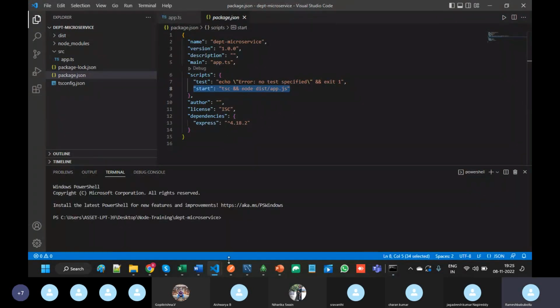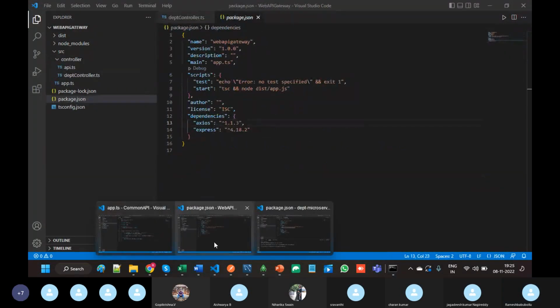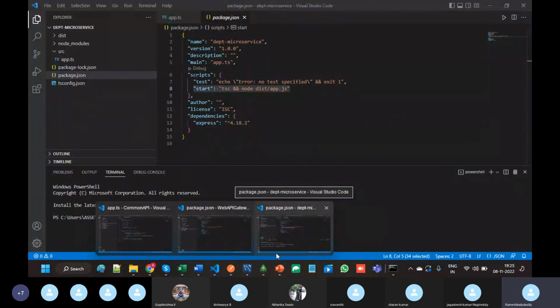I have opened all these API templates: common API, Web API Gateway, and microservice.